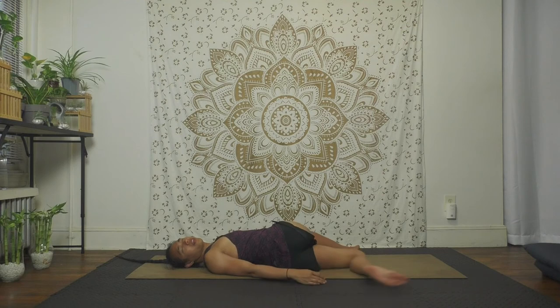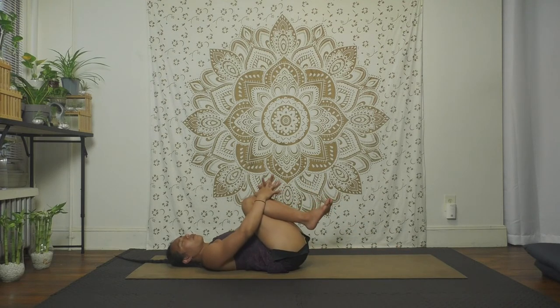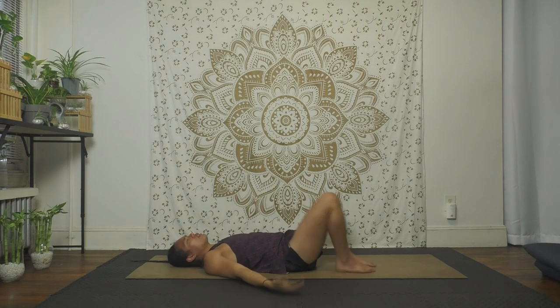And inhale, rewind it back. Exhale, hug both knees to chest. Bring the forehead to the knees, chin to chest, and just curl here to the smallest ball you can. Hug those thighs in as much as you can. Maybe the butt lifts up a little bit. Hold. Inhale here. And exhale, just collapse down.